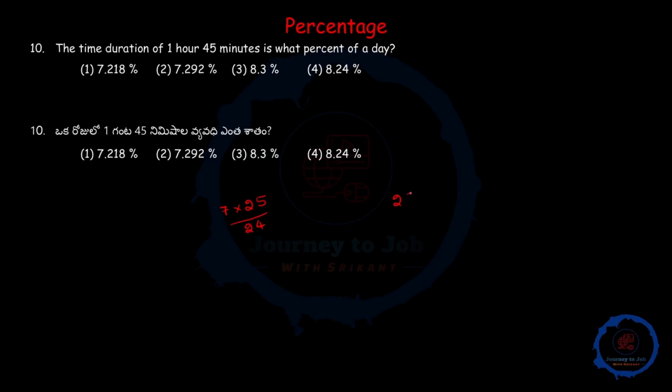So if you divide 25 by 24, 24 1 is 24. Now here 1. If you place a decimal here, you will get 0. And again 24, 10, there is another 24, so you have to put another 0, so you will get 100 here. Now 24 4 is 96, so remainder 4. Now 0. 24 1 is 24. Now remainder 16. Three digits after the decimal are enough, because we have 3 digit answers.